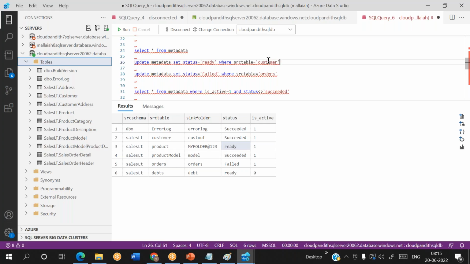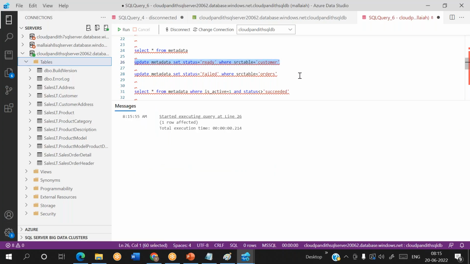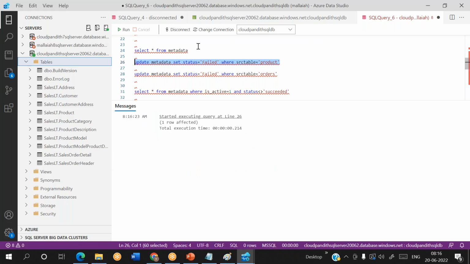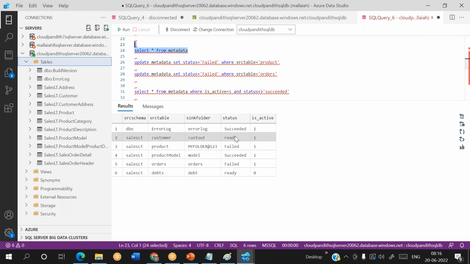Let's say customer also. See now, the src table is having these. Table name wrong. See now, this is ready, this is failed, this is failed.